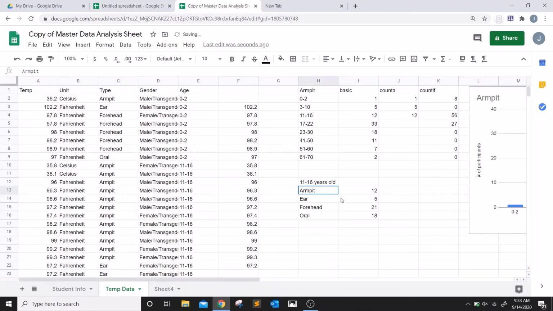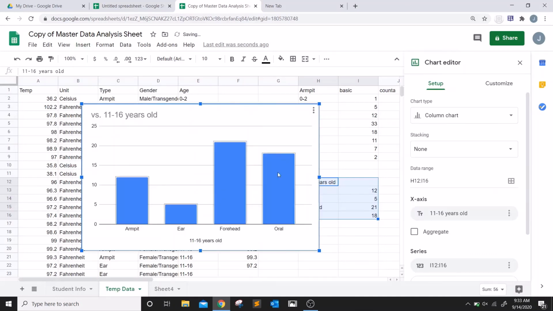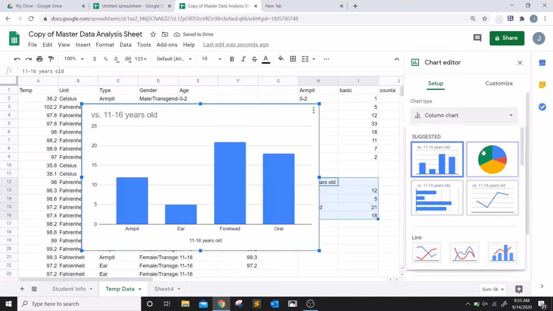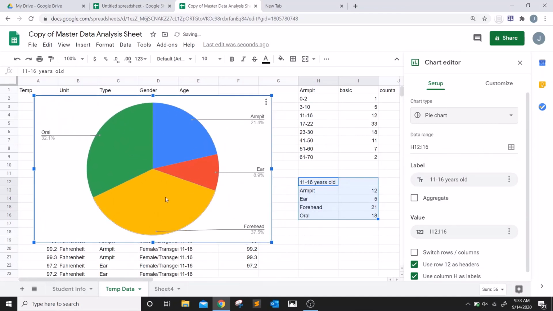And once we have all of our measurements, we can select them all. We can go insert chart. It's probably going to assume, well, it was assumed we wanted a column chart. We actually want a pie chart. And it'll give us a nice pie chart like this.